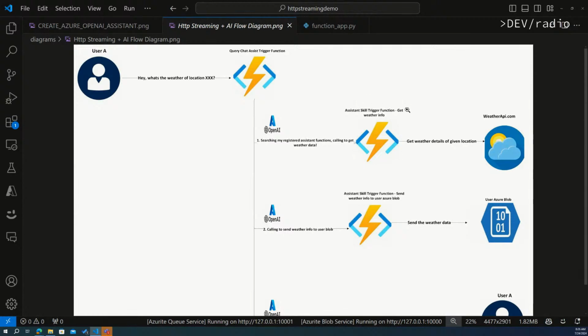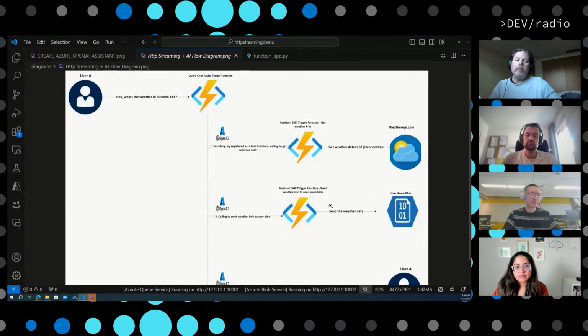This function will be calling the weatherapi.com real-time API to get the weather details, and then once it gets the weather details of that location, it will use the SDK blob binding type we set up in the third function to send the weather data to the user's blob storage.